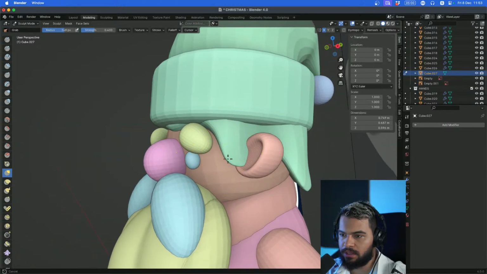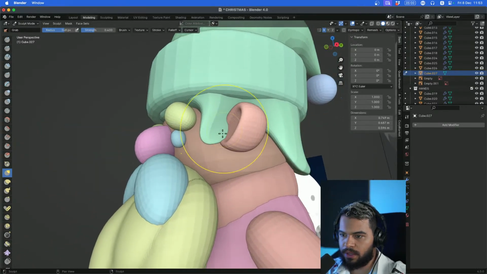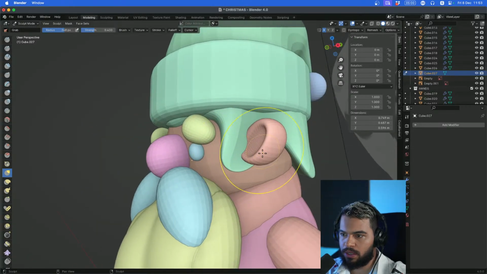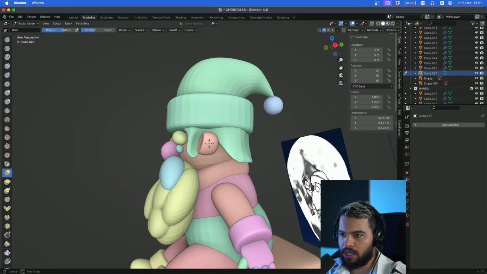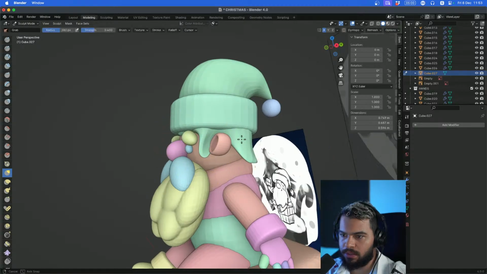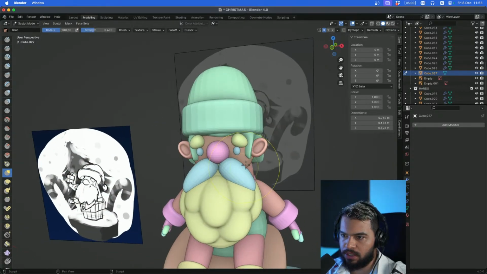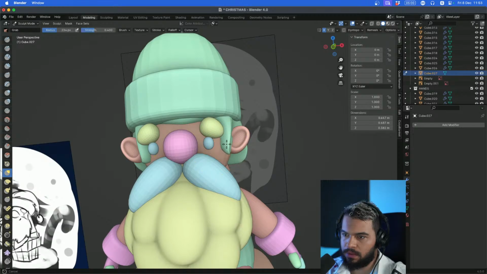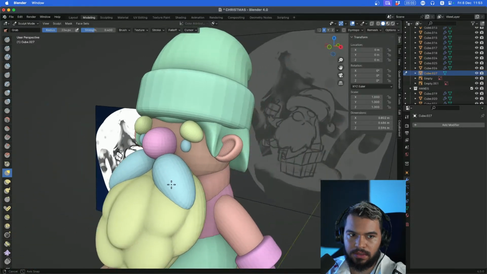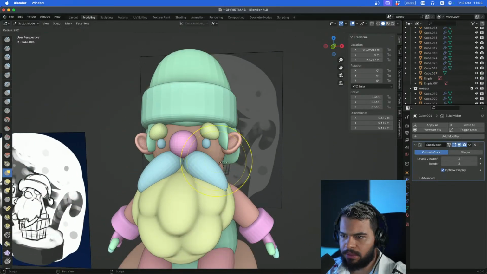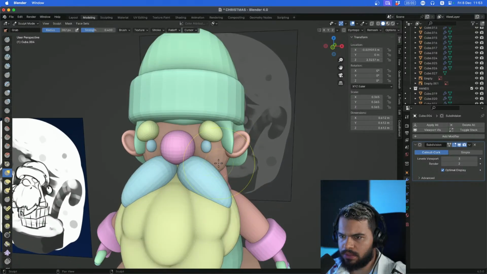It's making very different now, you can see. I'm thinking if I will merge the hair with the beard. I don't know, but I can always change later anyway. It's becoming very, very nice, the character. The head, I'm going to change a little bit. You know, it's too rounded.